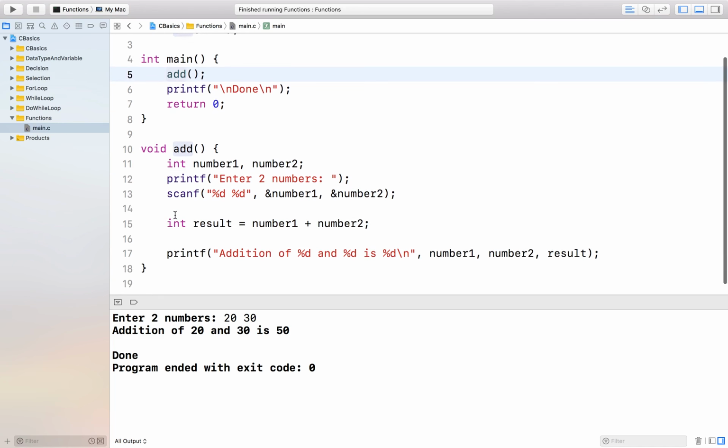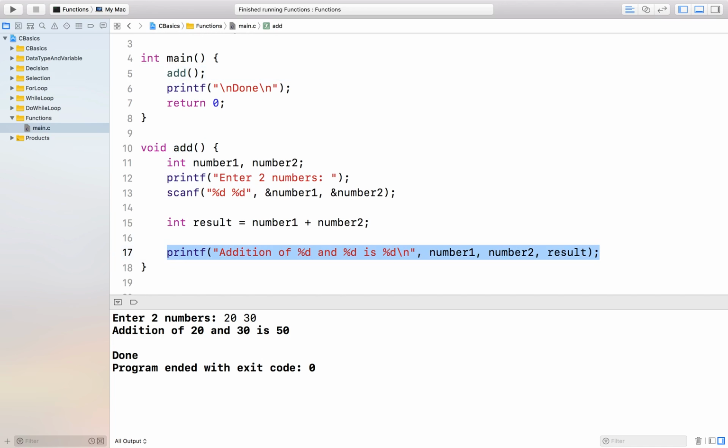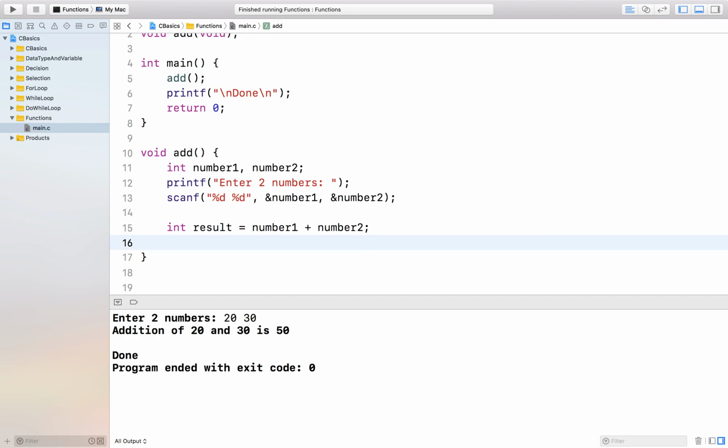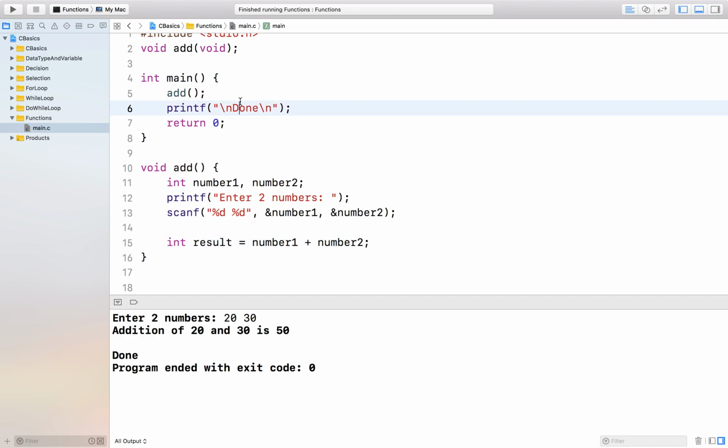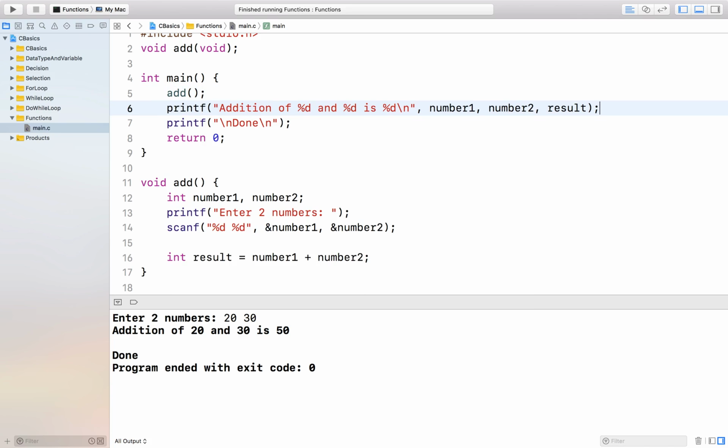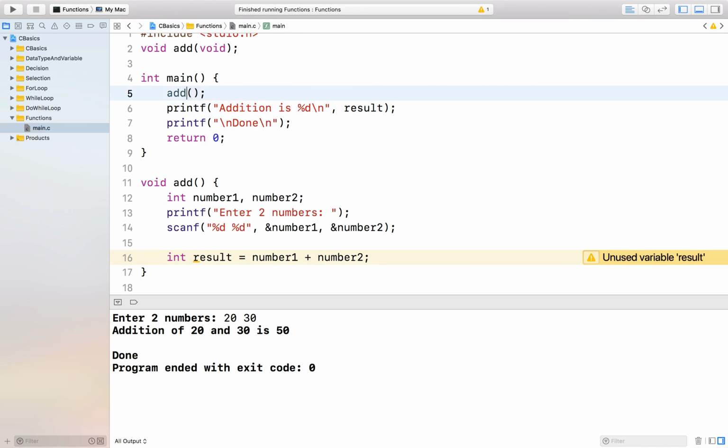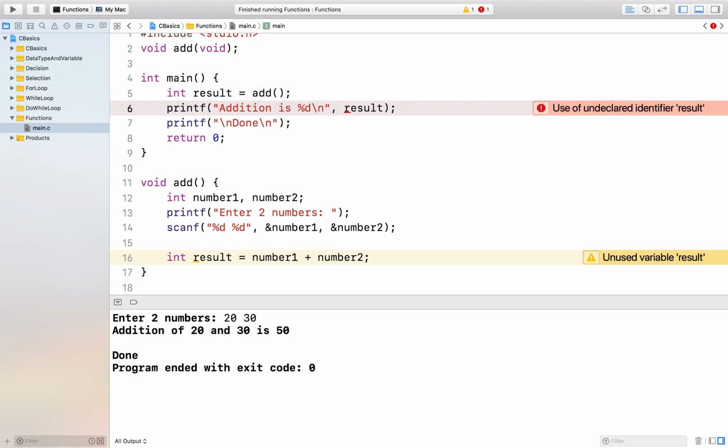So to get the return, I'm going to keep displaying inside here. For now we will only show this result, addition is, and then we will collect that result. Let's say int result equals this add.